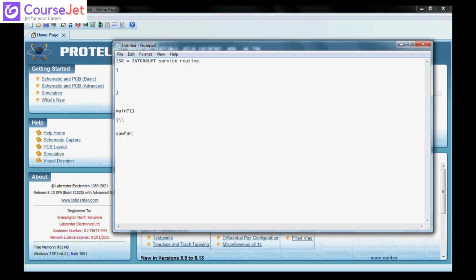I have some set of statements like this, this is my set of statements I'm writing. I'm executing this particular main function. Now what happens is, at this particular position at G, I got an interrupt. So what your microcontroller will do is, it will stop your execution here. It will save this particular line's address. The next instruction address will be saved.